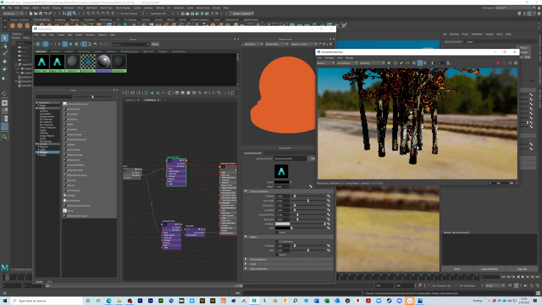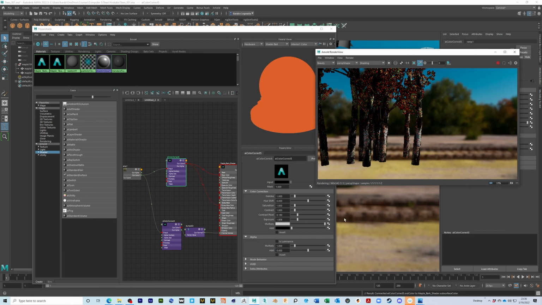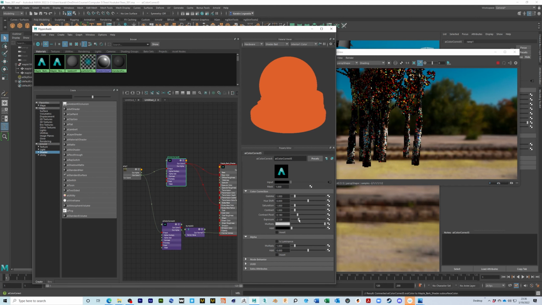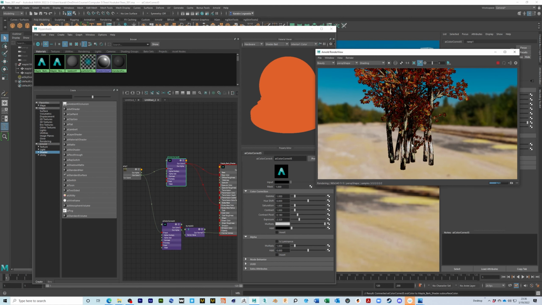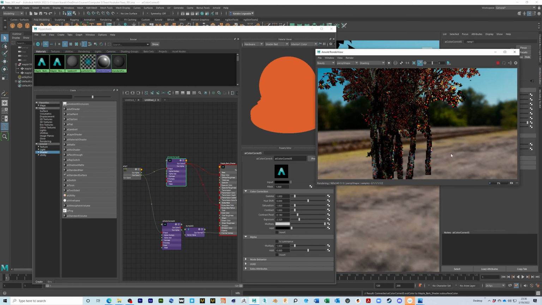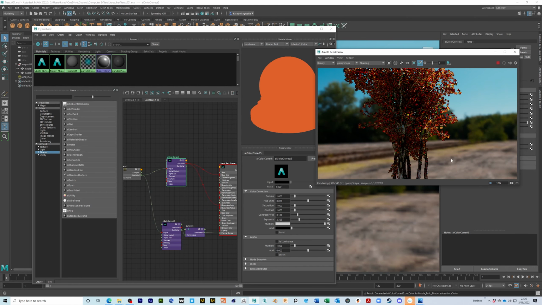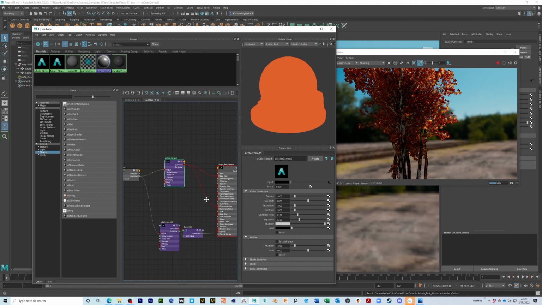I think I like that better. See the white of the maple. I think that's more interesting. And that's all personal preference. You know, do it to your taste. And yeah, I think that's pretty good. I'd probably call that good. Okay, so I'm going to stop that render.